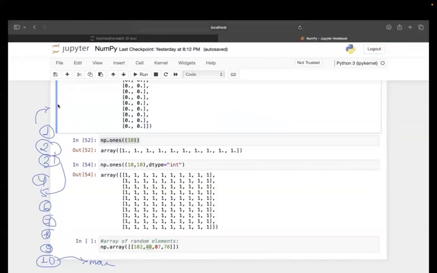So there is the logic behind standard normal distribution: the mode of the data, let's say the median of the data, should always be equal to the mean of your data. If you find the mean of this data, it is going to be the same as the median of the data. What is the mean? Mean is the average, right? Sum of all the terms divided by the total number of terms. What is the median? The centermost element of the data set after arranging them in ascending order.